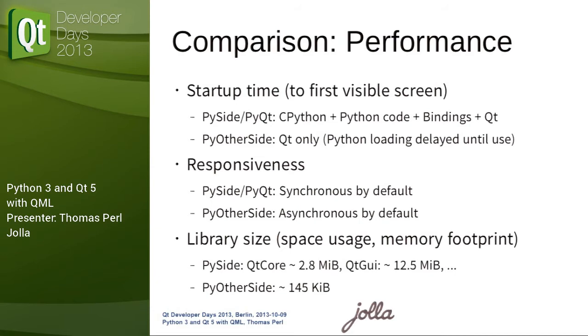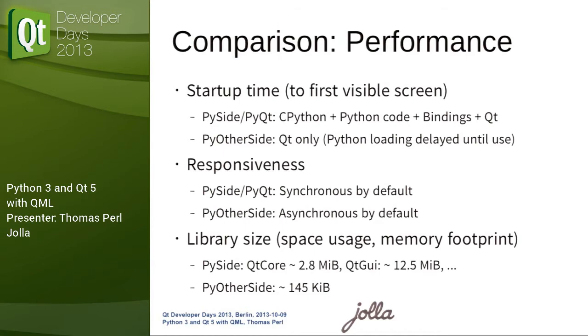to do UI rendering again. With PyOtherSide, the idea was that I wanted to avoid slow-looking or slow-feeling applications. So I designed the API in such a way that everything is asynchronous by default. You can do synchronous calls, but I try to make it really hard for you to do so, because you really don't want to do that. And you will see that later on in the API as well.